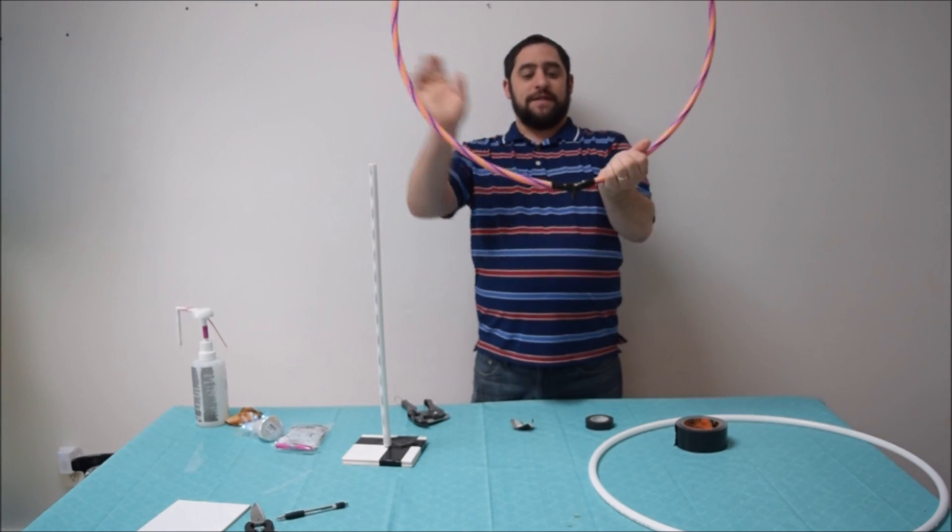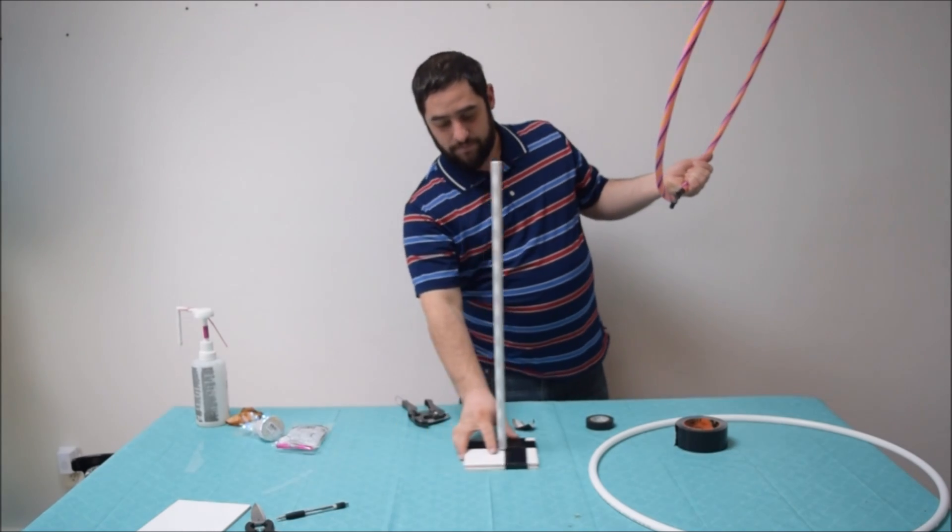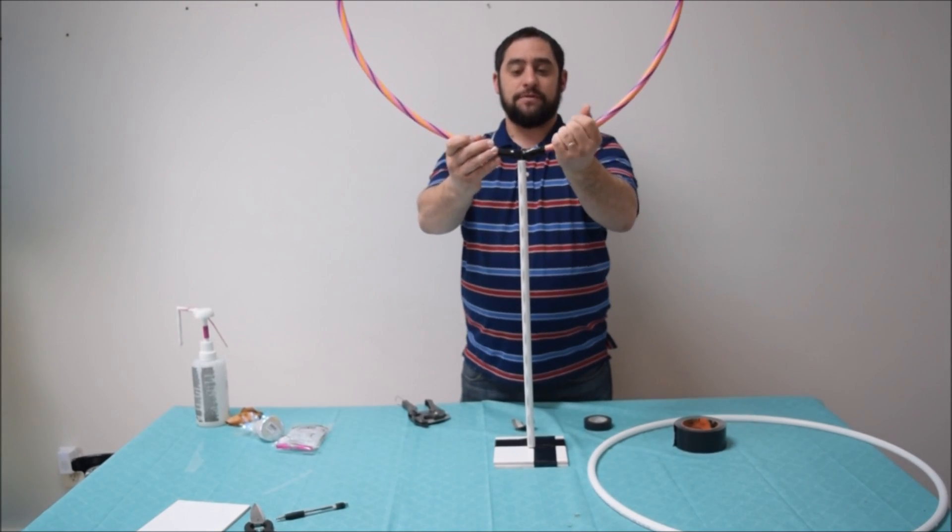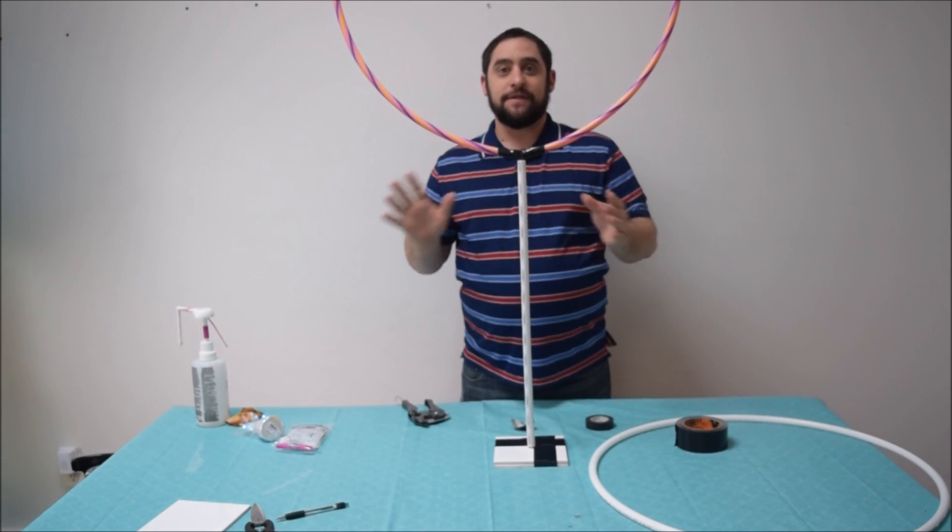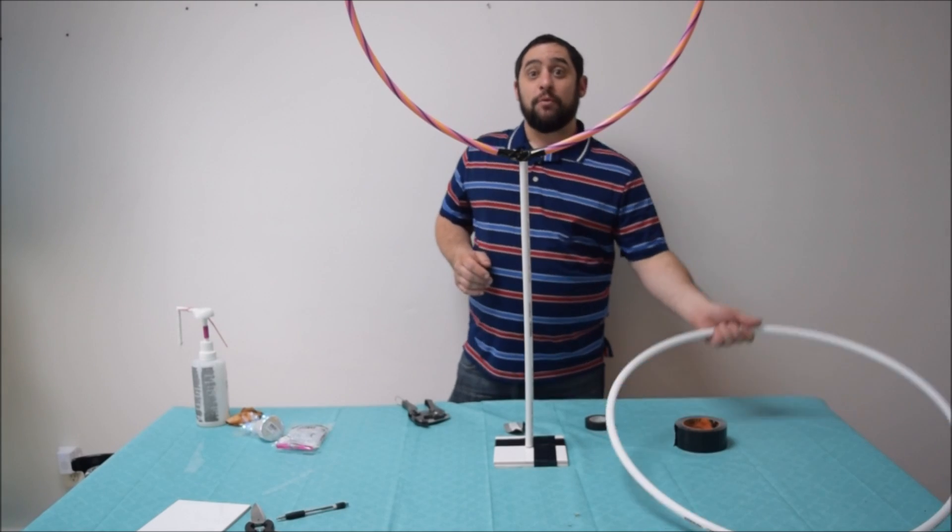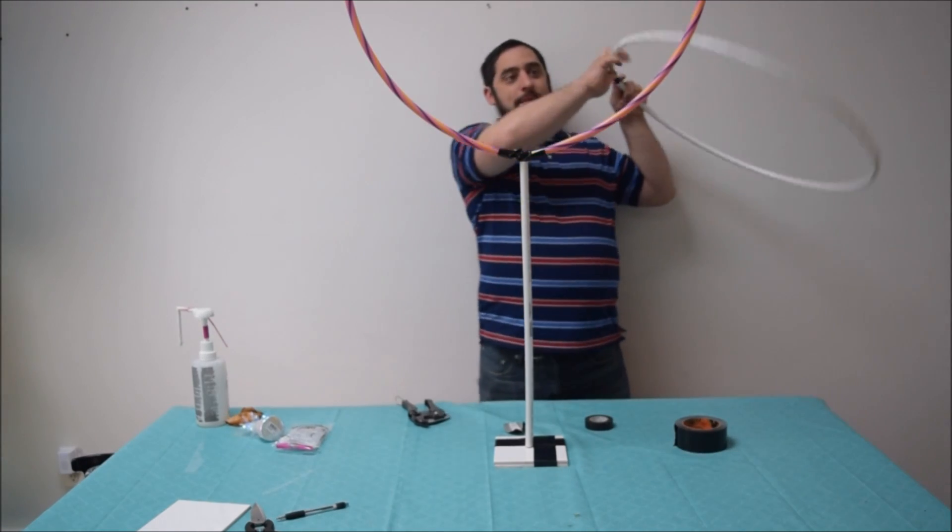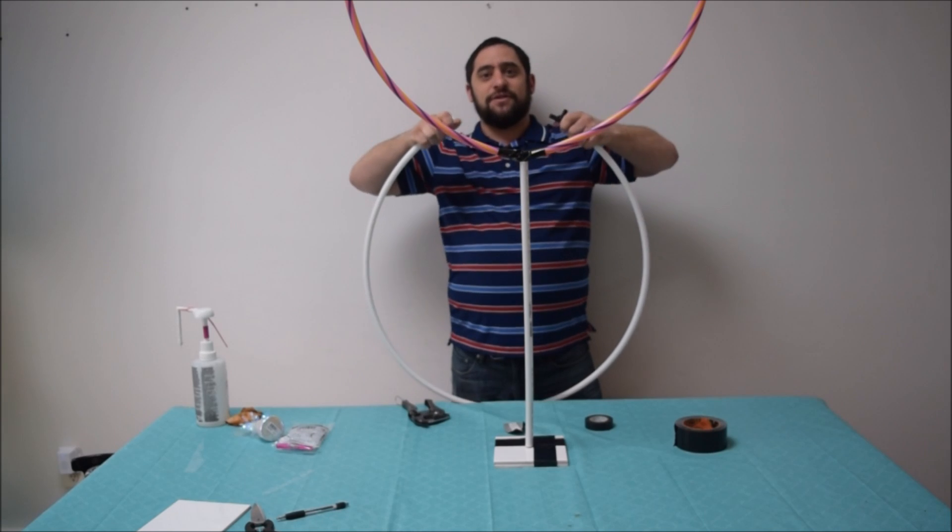Now you can do the same thing with PEX pipe all together. This is gonna be a little bit more tight fitting, so you can use less tape, but I would still tape it. But this is just the PEX pipe, the same as we use on the bottom. I cut a piece of it and then we do the same exact thing - connect it and you have your PEX pipe.